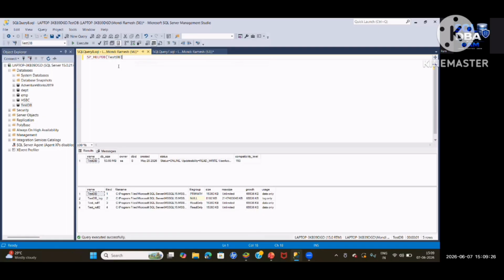You will get complete information about your database size, db owner, db id, created date, logical name, compatibility level, and the physical path. You need to remember this command, sp underscore helpdb, to get the database information. So you get the file group, copy it, and paste it here.